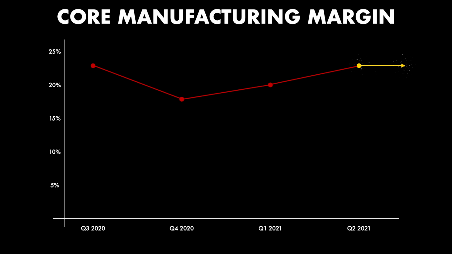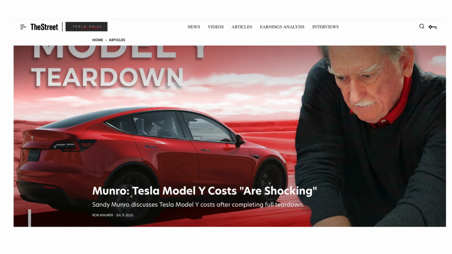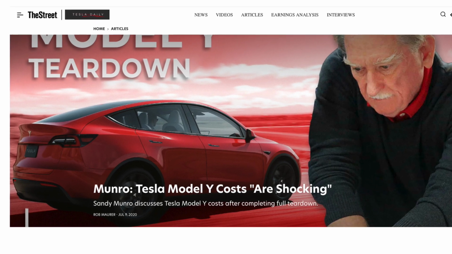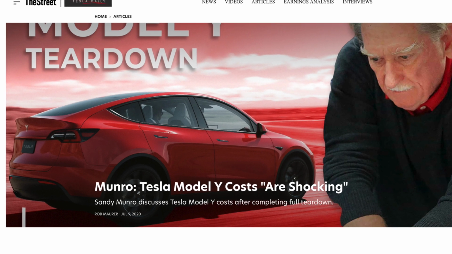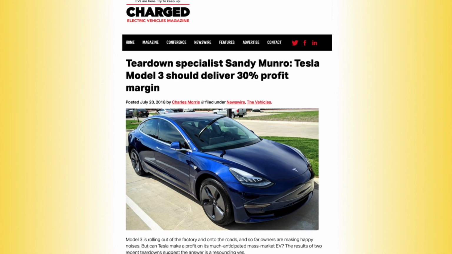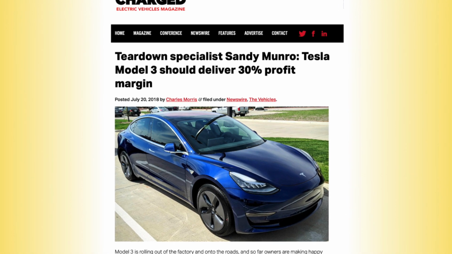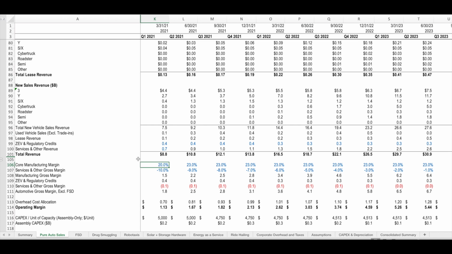Now, I do think we will continue to see manufacturing improvements over time. You can look at a lot of the things they're trying to do in Berlin and Austin to get an idea of some of the efficiencies Tesla is trying to target there. Now, if those were left alone in the current pricing structure, I do think we would see core manufacturing margin increase quite substantially over time. However, as we've described above, I do think that Tesla will continue to lower prices. So we have to temper our expectations for increasing manufacturing efficiency with the reality that the average sales price will continue to decrease over time. I do think that these two will slightly offset each other to some degree going forward, and for this reason, I'm assuming that the 23% figure that I calculated for Q3 2020 will hold for future periods.